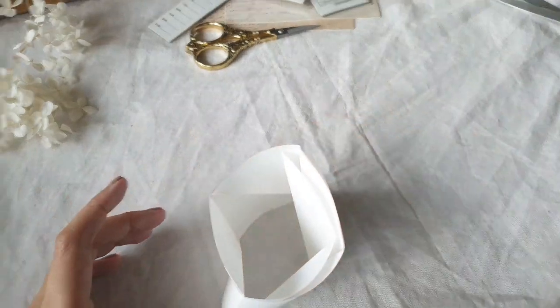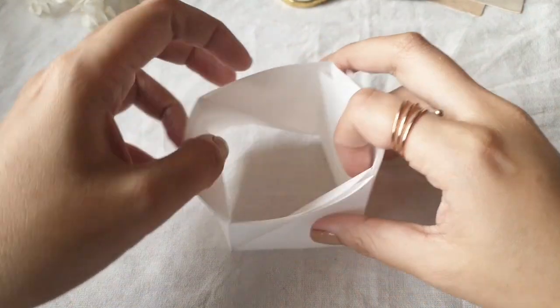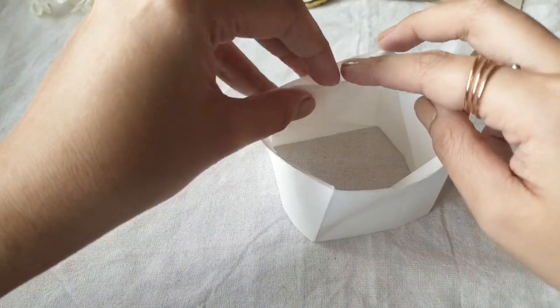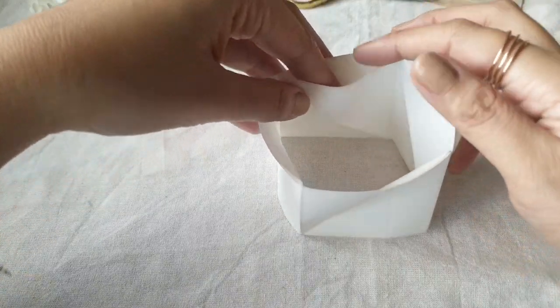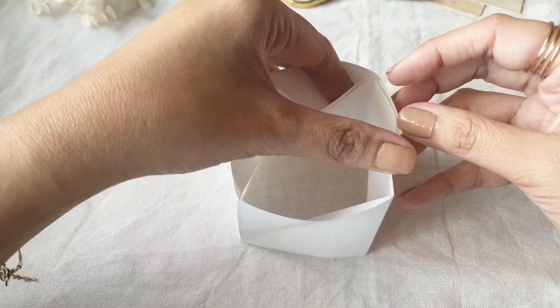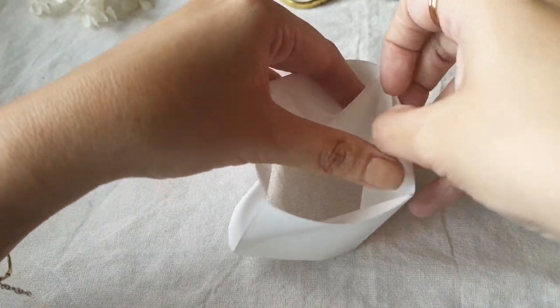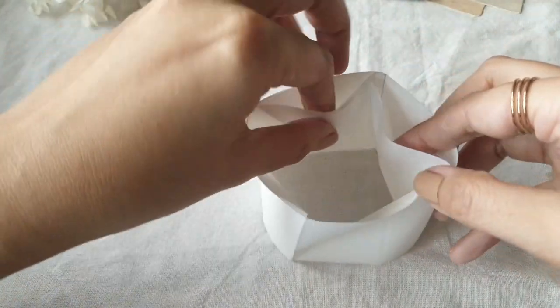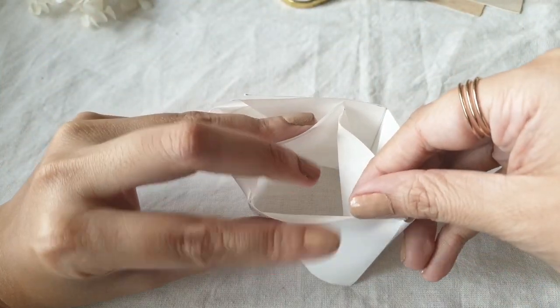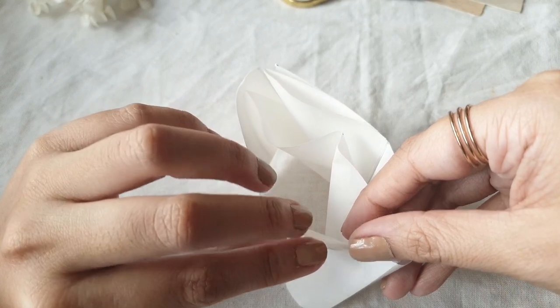I'm going to change the angle of the camera so that you can have a better look as to how I will do this, because this is usually the tricky part. And what I try to do is I put a finger in between the two sheets, like so. You can see that. And hold up. Okay.